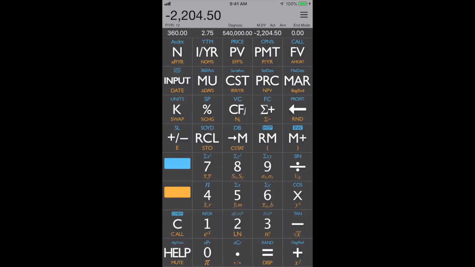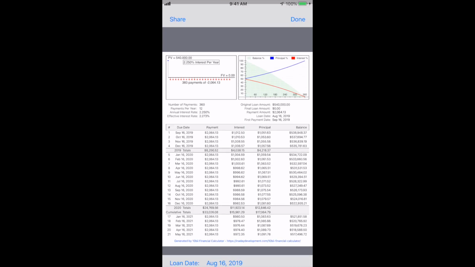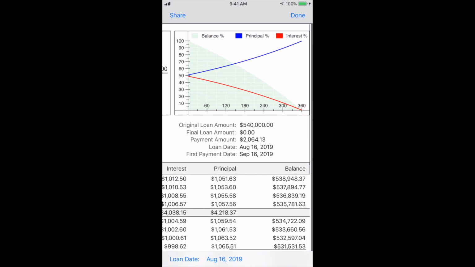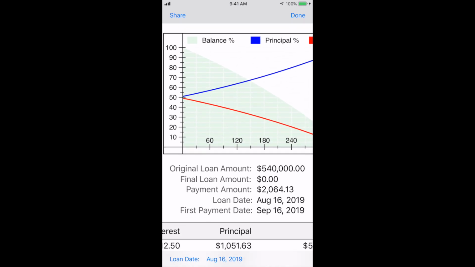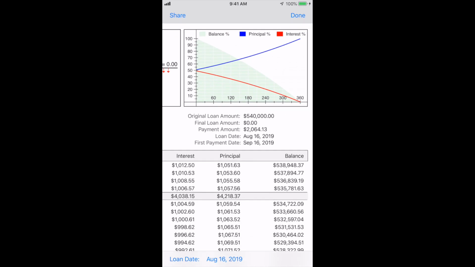All right. So let's just say some things really go crazy and we get down to a 2.25% interest rate. Let's go ahead and do that. Look at that. Your payment dropped already almost another $200, about $150. Let's go ahead and check out the amortization for this. Look at this. From day one, you don't even have a crisscross, because from day one, the majority of your monthly payment is going towards paying down your balance.